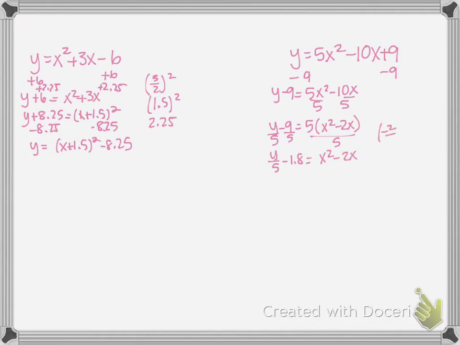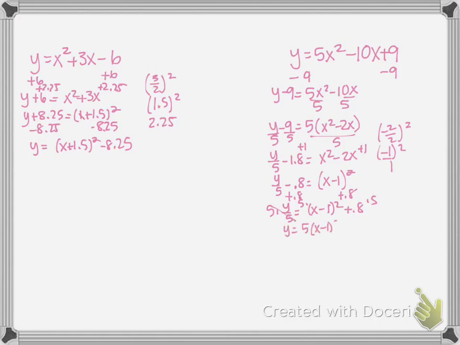So I got negative b divided by 2 squared, so negative 1 squared, so 1 is what I am adding. So y over 5 minus 0.8 equals (x minus 1) squared. And now we've got to solve for y. So I got to add that 0.8. So y over 5 equals (x minus 1) squared plus 0.8. And now we've got to multiply the entire thing by 5. So everything by 5. So it's gone on my left side. It just sticks into the front of my parentheses. Don't distribute it because that squared tells me there's technically 2 of those sets of parentheses. So we can't distribute into them. And then 0.8 times 5 will get me 4.